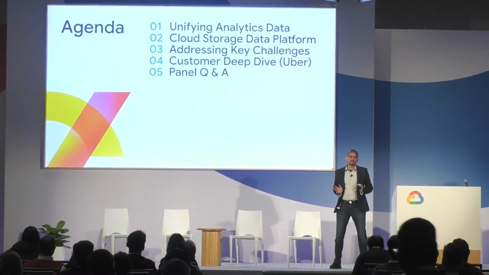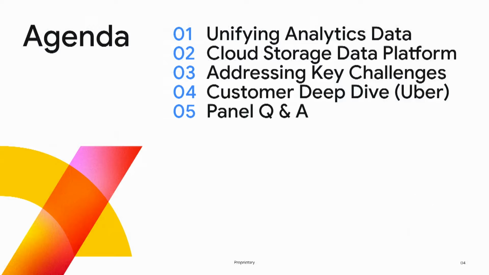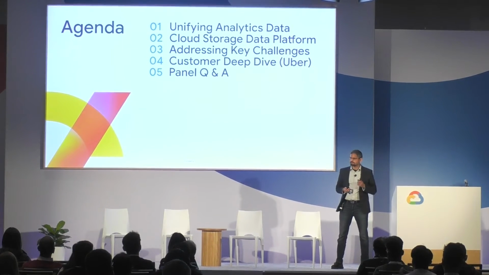So a quick flash for our agenda. We'll start by talking about the motivations and the rationale for unifying analytics data. We'll talk about the cloud storage data platform and how it helps you to drive this vision. We'll talk about some of the key challenges involved in unifying your data, as well as some of the capabilities that we've released or are announcing for addressing these challenges. Our friends at Uber will give a deep dive into their journey to the cloud for their analytics workload and the challenges in their partnership with Google Cloud. And then finally, we'll have time for a panel Q&A for you to ask us any questions.